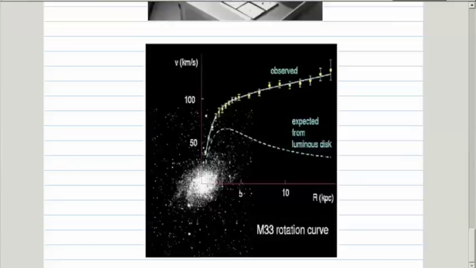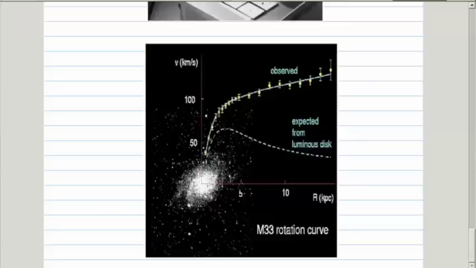But that is not what is seen. It's essentially slightly rising, and in many cases it's simply flat. Turns out that in our own galaxy, beyond the sun, the orbital speed is flat. It doesn't depend on distance. It doesn't decrease with distance. It's at about 220 kilometers per second, just like the orbital speed of the sun. And that's very puzzling, right? I mean, what's wrong? Are Newton's laws of motion wrong?